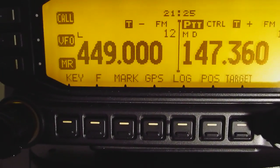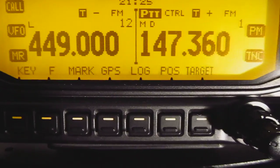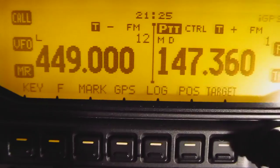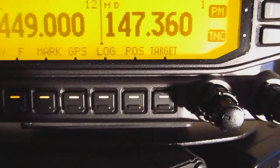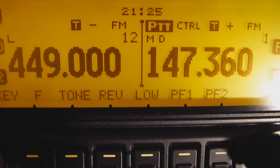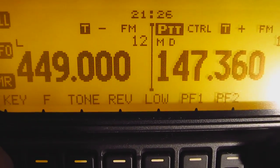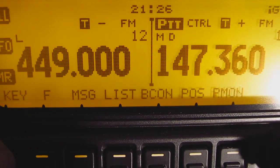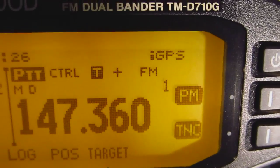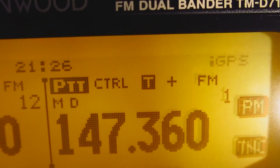Also, a lot of buttons on the bottom here, below the screen, and the corresponding function is on the display. And you can toggle, if you press the key, you can also view other functions. Tone, reverse, low for the power. Now we have the GPS turned on, which is why this icon is flashing on the top right corner. The GPS is on.